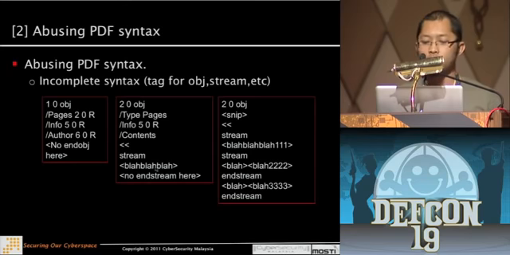All right. And for example, this is stream. You are expecting to have endstream, but if you don't have it, it's also fine. And even funnier, you have a stream, you have another stream, and you have endstream. You have endstream here. So which stream, which data belongs to this stream, for example? This one, or this one, or this one, or this one, right? It's very tricky to analyze all of it.